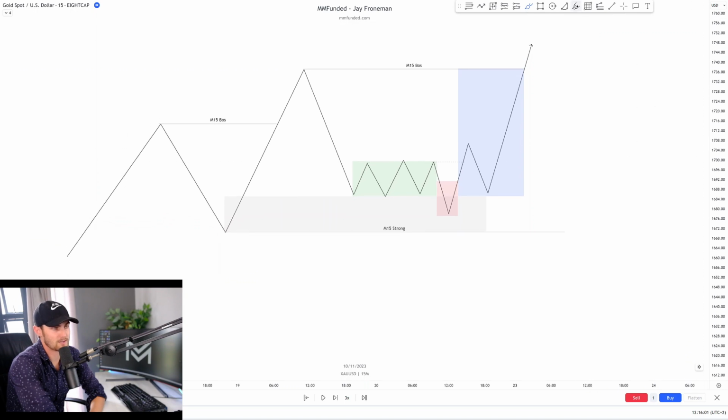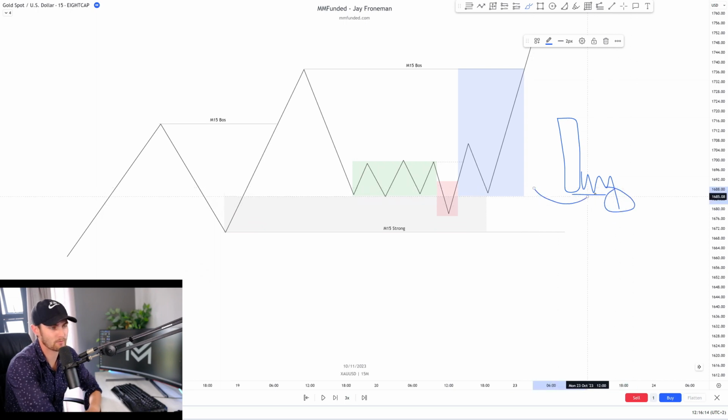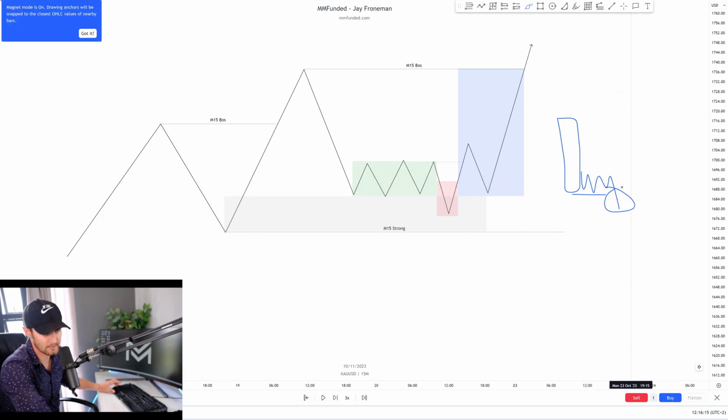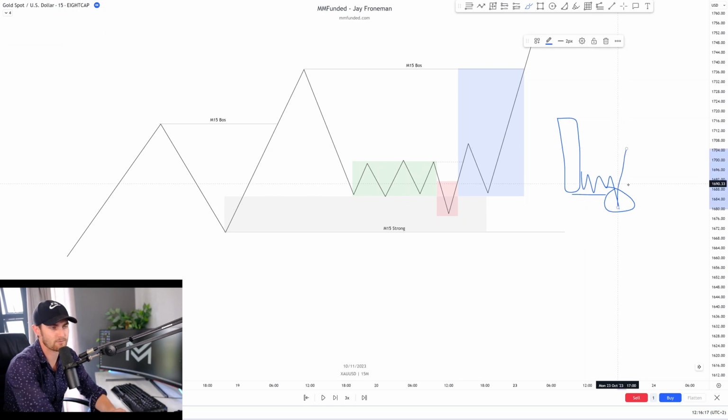Now, I do realize that the way that ICT looks at accumulation and distribution is the daily candle: an accumulation, a sweep of that daily candle, the manipulation, which is the sweep of that liquidity and the sweep of the daily low, or it could also be the daily high, the displacement fair value gap, the pullback into that gap, to then continue with your expansion to continue targeting that daily candle weak high.